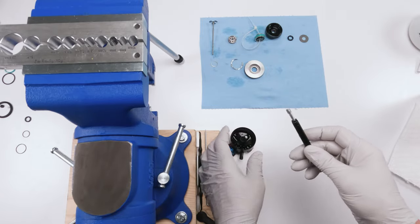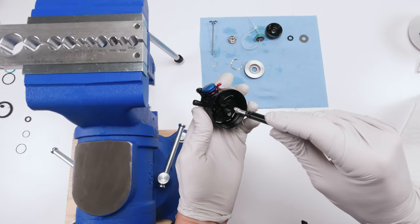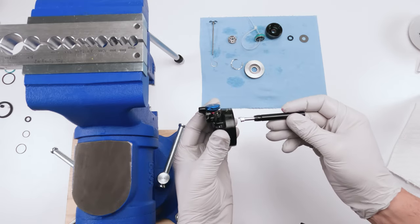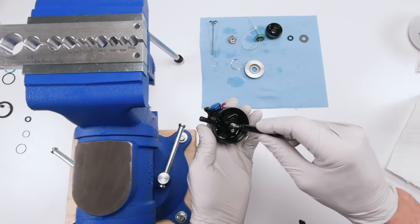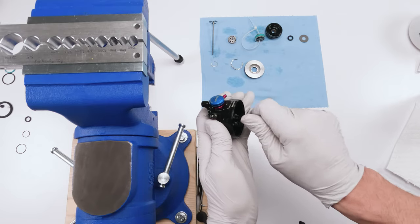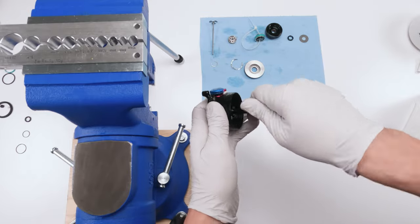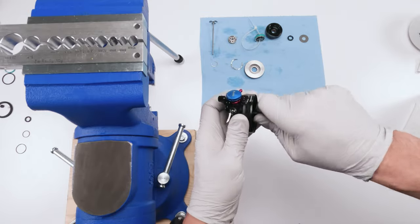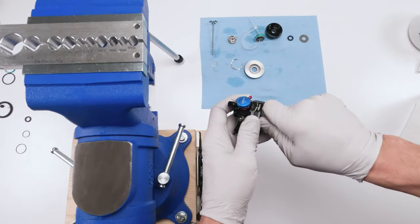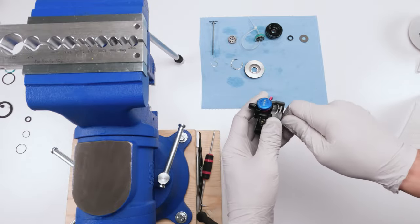Okay. So we have the bearing. We have the front of the shock. We need to make sure that the bearing faces the front of the shock. All right. So just like that. So we're going to take this guy, put him in, slide him down, and then start screwing this guy in. All right. And then we're going to put him on the vise. Him as far as you can by hand first. Oop, I just bottomed out.